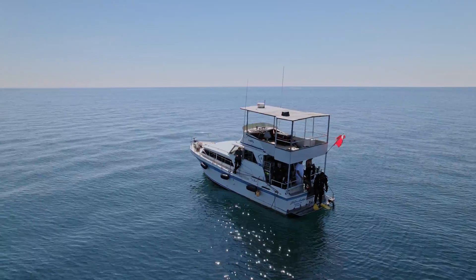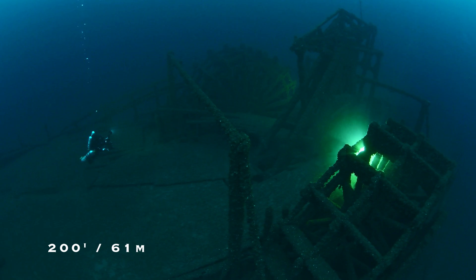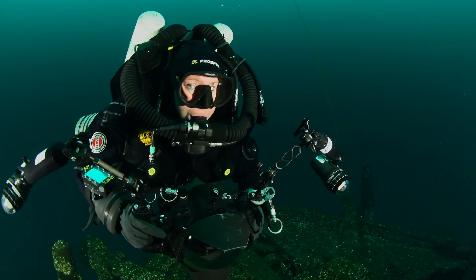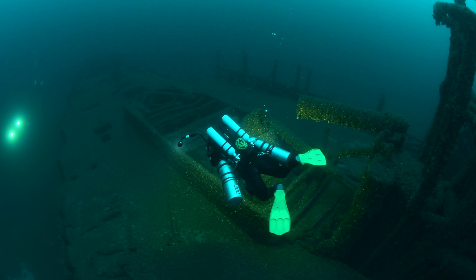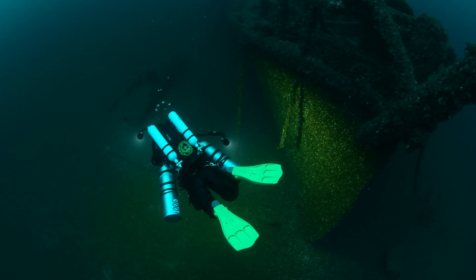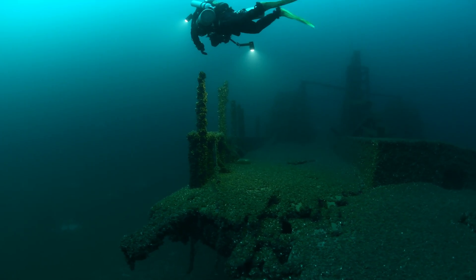The first time I dived the Detroit, I remember splashing down into the water and descending down that line into the darkness. The first thing that came into view was the walking beam engine with those two beautiful paddle wheels on either side, and I just remember thinking, this can't be real. To actually see one like an underwater museum, preserved at the bottom of the lake, was pretty spectacular. I dropped over the edge and investigated what the wooden wheels looked like — they're just beautiful. When you swim up towards the bow, you come across two woodstock anchors still in place, crisscrossed on the bow. Off to the starboard side is the steering pole, and at the end of it is this globe with a golden-green shimmery look to it — really beautiful. Next to that is the smokestack, and when you look up from there you can see the whole silhouette of this paddlewheeler sitting on the bottom.